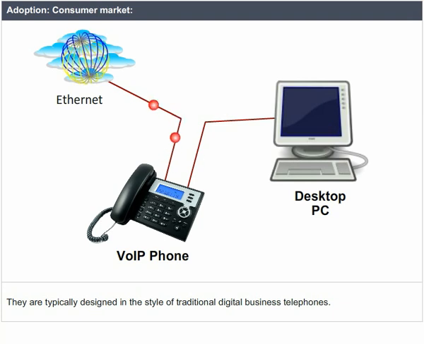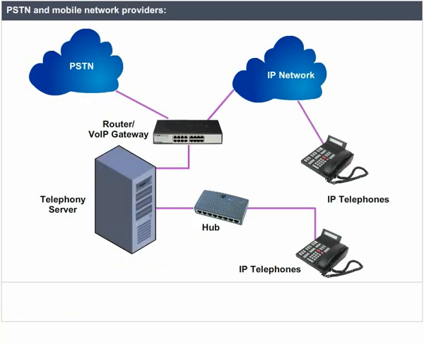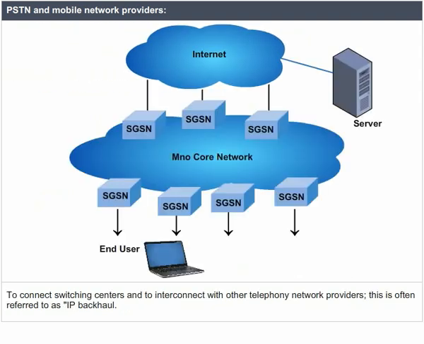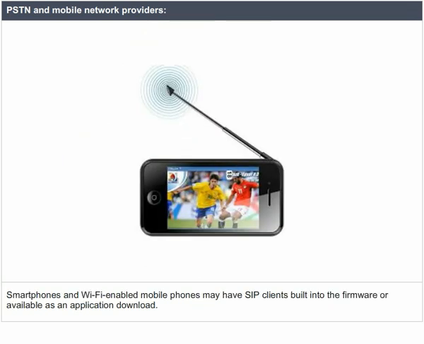PSTN and mobile network providers. It is becoming increasingly common for telecommunications providers to use VoIP telephony over dedicated and public IP networks to connect switching centers and to interconnect with other telephony network providers. This is often referred to as IP backhaul. Smartphones and Wi-Fi enabled mobile phones may have SIP clients built into the firmware or available as an application download.